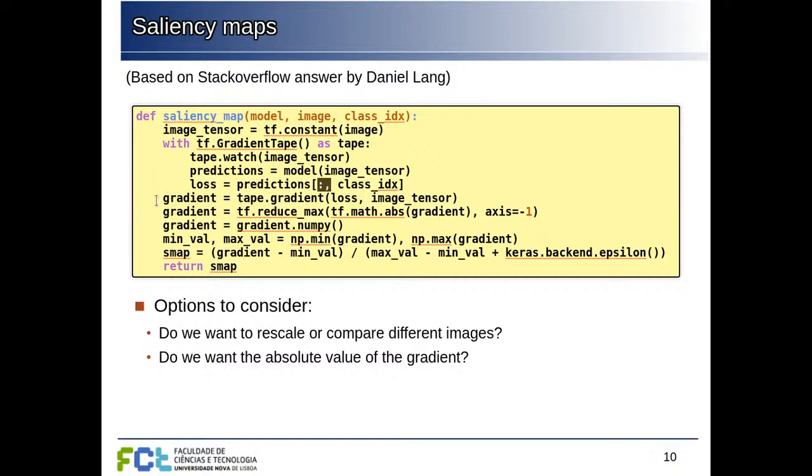So now we're going to get the gradient of this pretend loss function, which is just the probability assigned to the correct class, with respect to the image tensor, which is the input into the model. This is analogous to what we did when we computed the derivative with respect to the variables that we were adjusting. But in this case, we are computing the derivative with respect to the inputs. So now we just convert this to NumPy. We rescale everything because these gradients can have widely ranging values. So we just rescale them all to between 0 and 1, and we return this saliency map.